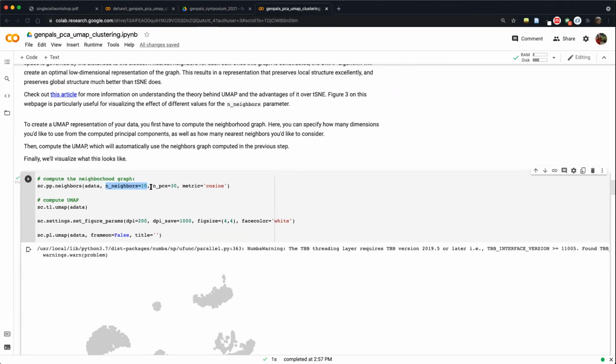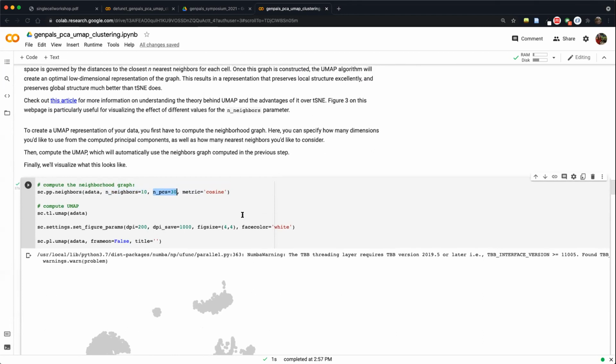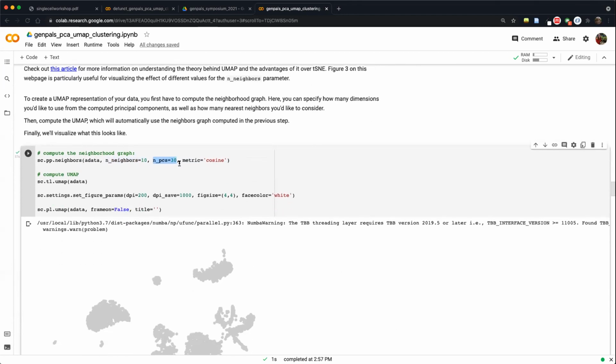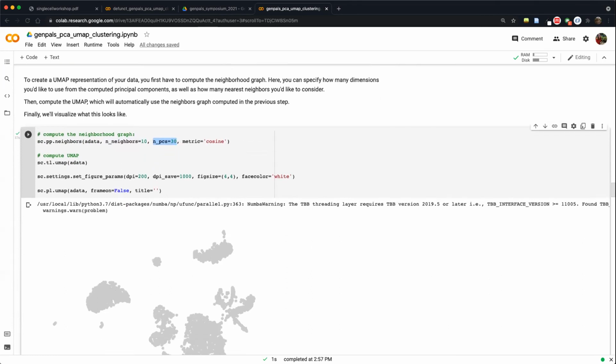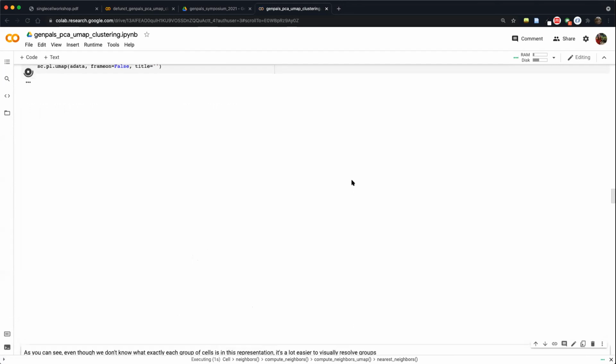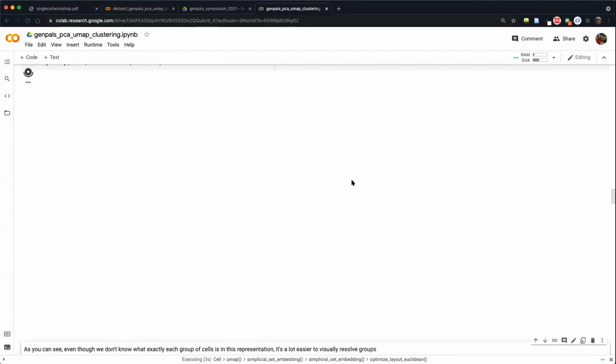You'll also notice another parameter is the number of principal components you'll use. I know I said 20, but for some reason here I decided 30. But again, it's all tunable. So if we go ahead and run this, it'll take a couple seconds.